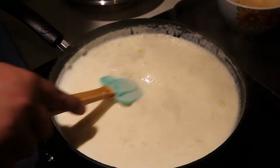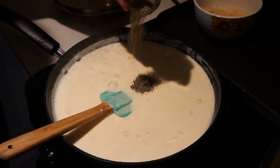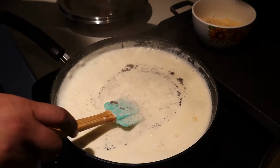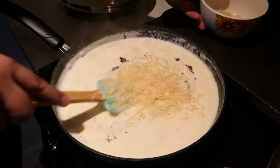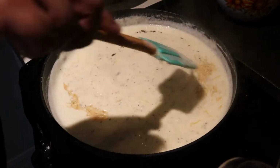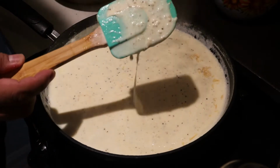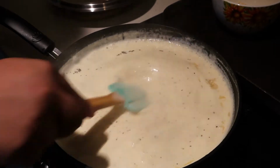I always want to wait till your cheese smells. It's already smelling really nice. At this point I could actually also add the black pepper. I added like, I'd say 2 teaspoons of black pepper so it can start to release its flavor. Take another handful of cheese, drop that in there. Yeah, this sauce is going to be super delicious. As you guys can see, it's starting to get thicker. It's coating the spatula a little bit better.